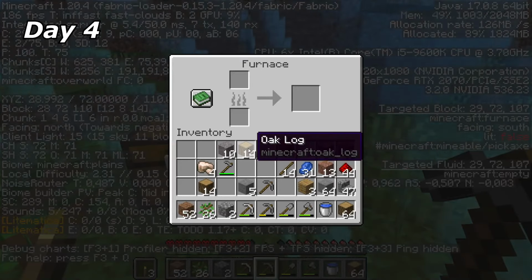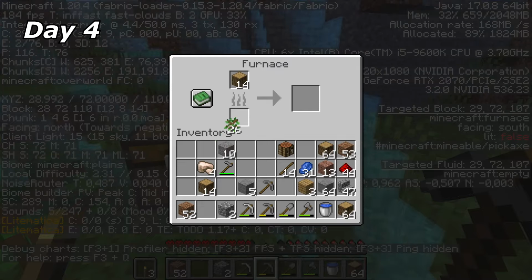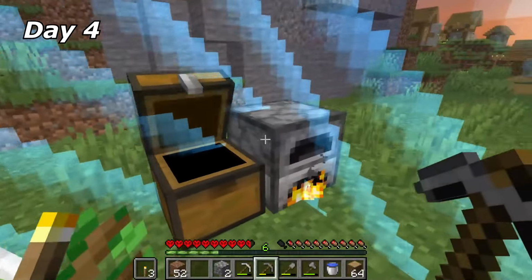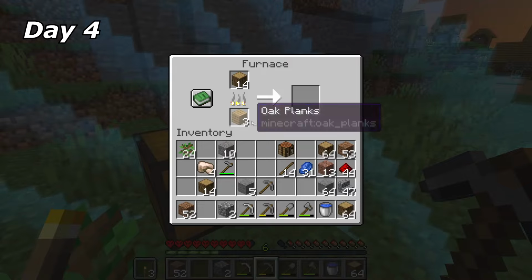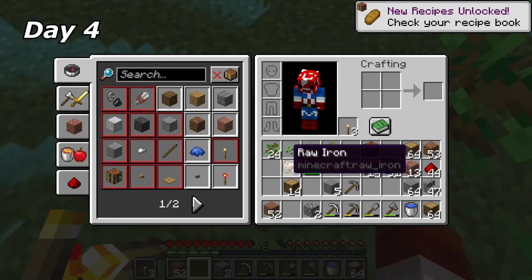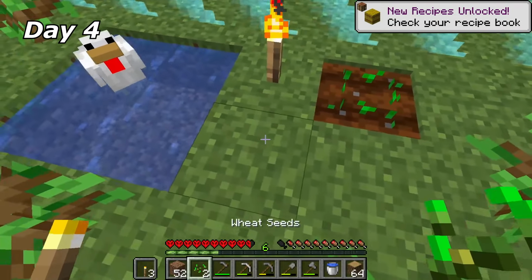I think I'm gonna take a bit of this wood right here and turn that into some charcoal. I got plenty of saplings that I can just... No, actually, I don't want to use saplings now that I think about it. Because if I can use saplings and compost them. Okay, here we go. Grown. Big, big, big, big, big. Let's get that.